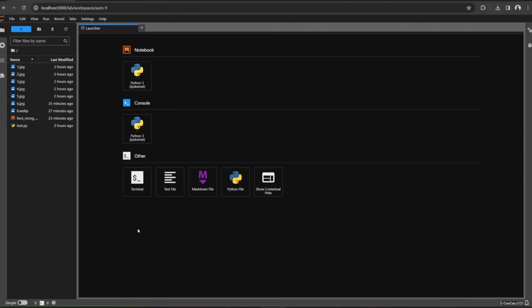Today, we're diving into the world of data science with the amazing tool, Jupyter Lab. It's like a coding playground where you can explore data, create visualizations, and even build machine learning models. But before we start playing, we need to set it up on your local Windows machine. Don't worry. It's easier than you think. In this video, I'll guide you step by step through the entire installation process. So grab your tea and let's get started.